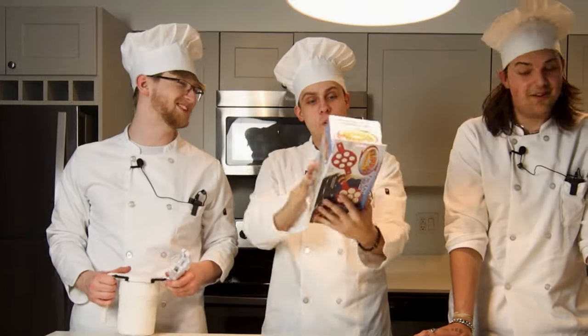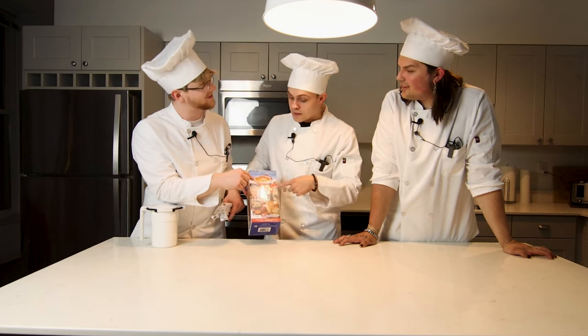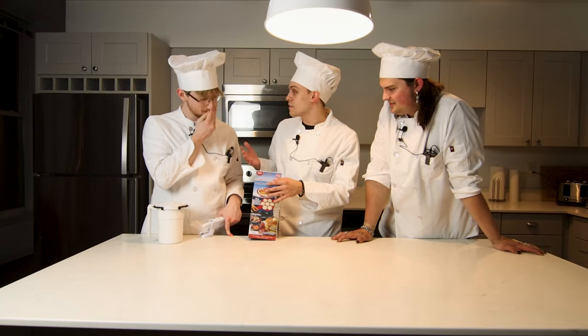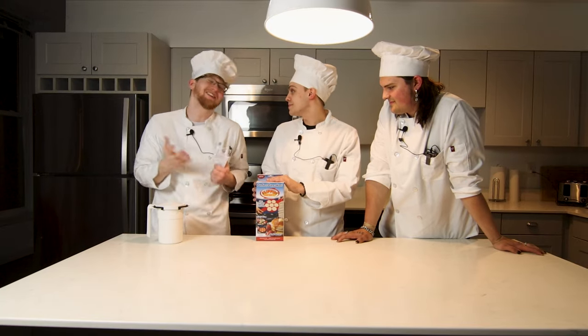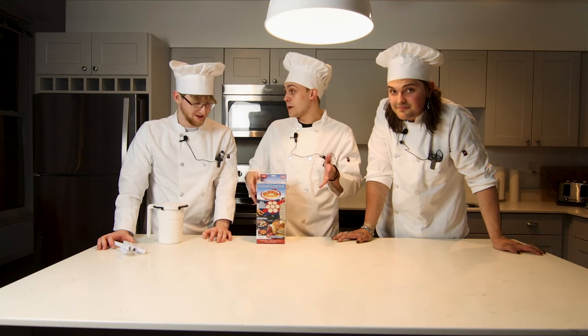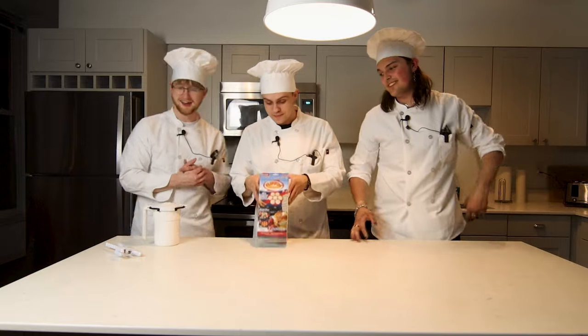That's not gonna work. Nope. Not a chance. So that's supposed to go directly in the pan? I was gonna say, is that gonna burn? Yes, it seems like it's gonna burn. No. It has great reviews on Amazon. Right. So basically you just put this in the pan, pour the pancake mix in there, and then you flip it. It's flippin' fantastic. That was okay, a good pitch.